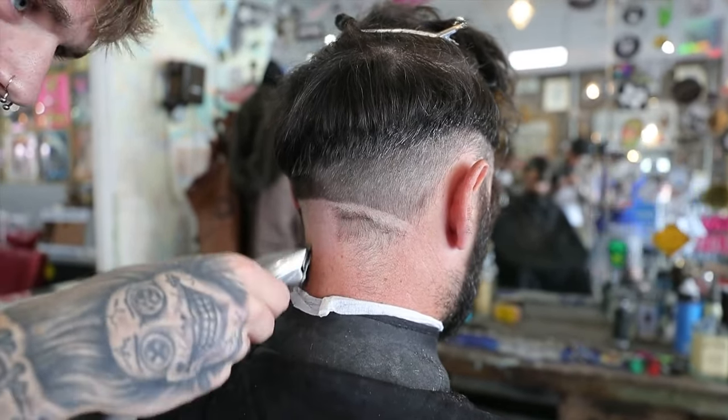Now, just go back to your 1.5 guard, fully open it so it's pretty much a 2. And what you're gonna do is just flick away at this 1.5 line, and then we're just gonna go scissors. I've swapped my brush to a comb now just because I like to comb it down into the clippers, just feed it in there. The reason we're doing this instead of just straight away using scissors or clipper over comb is that I believe taking that bit longer makes it a bit easier when we do our scissor work.